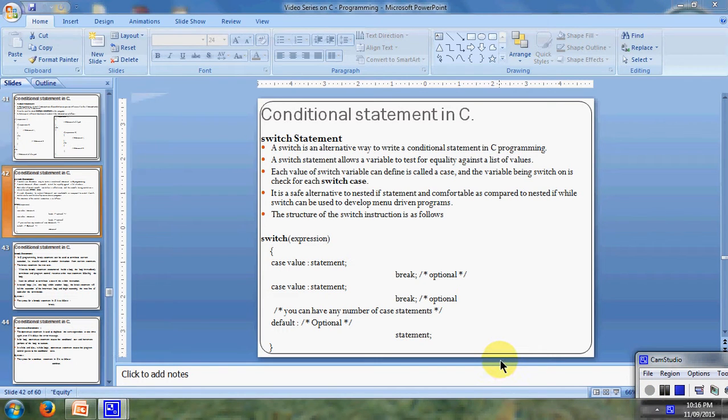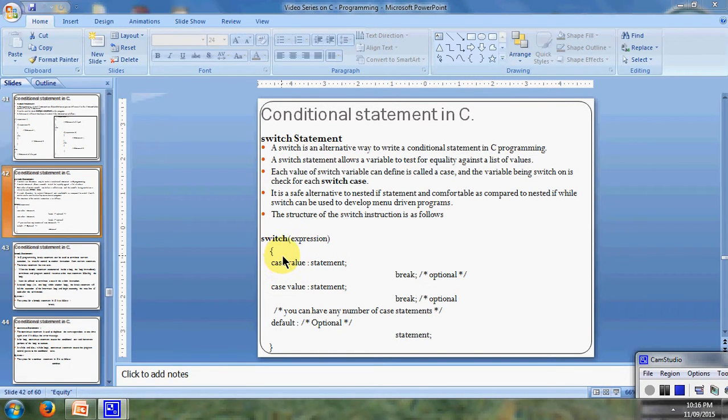Hello everyone, in this video we are going to discuss the switch case statement. Now, what do you mean by switch? Switch is a multi-way branching decision statement. It is one type of conditional statement. Here we consider multiple branching. It means the result of this particular statement depends upon the number of cases available under your switch statement.